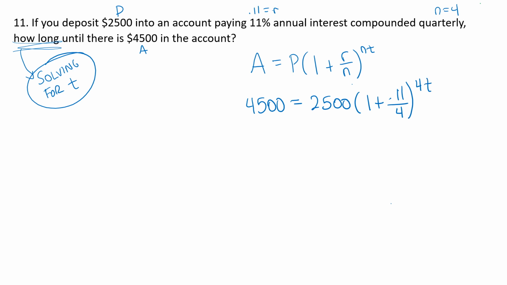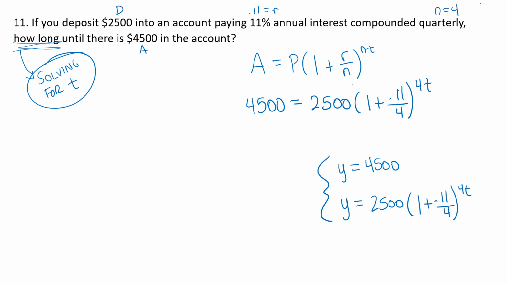All right, now you have two choices. You could right away just graph two different equations on Desmos, y equals 4,500 and y equals 2,500 times (1 plus 0.11 over 4) to the 4t. You can go ahead and graph those, see where they intersect. Remember, the y of the intersection is definitely going to be 4,500. You're looking for the x of the intersection. And by the way, if you type in exactly what I just wrote to Desmos, it'll not graph for you. You have to put in X. Desmos graphs Y and X. So put X where T is. So you can graph that right away, and then you'll have to zoom out a little bit.